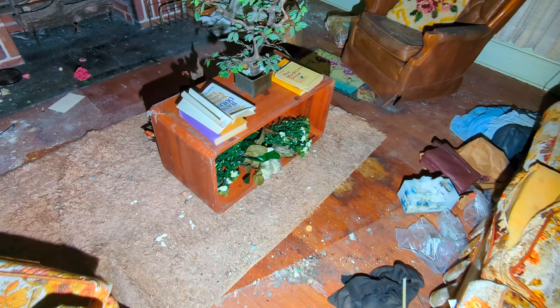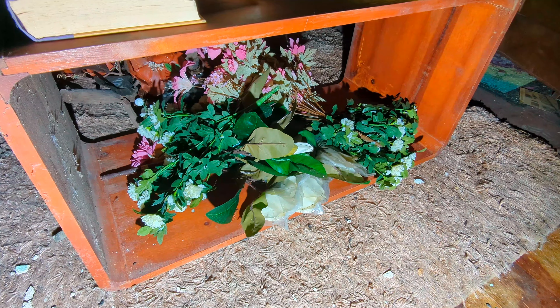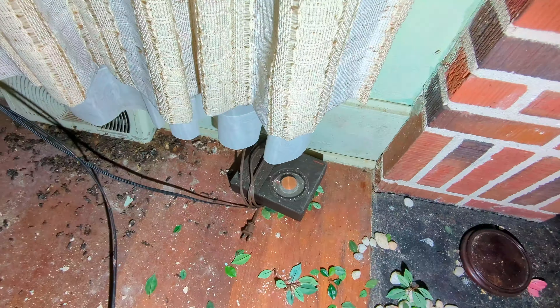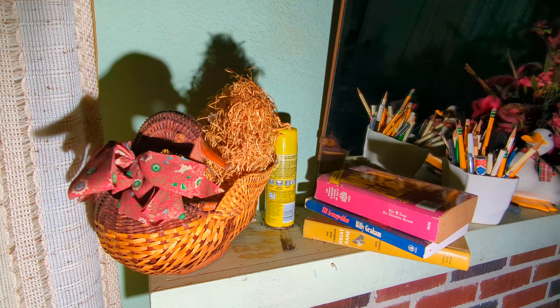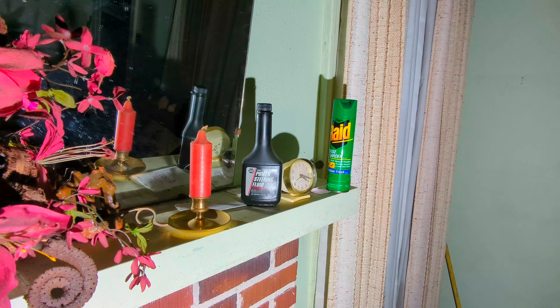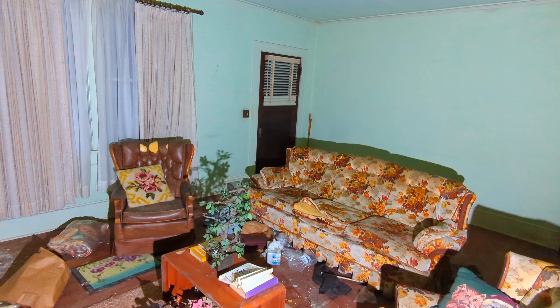Check this out — all types of flowers under here. These are really pretty actually. You can see a little cat pillow in the chair, and then up here you've got all types of stuff. Not sure what those say. Here's your other view — there's the front door where we started.